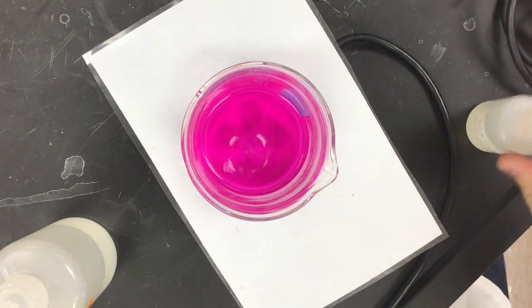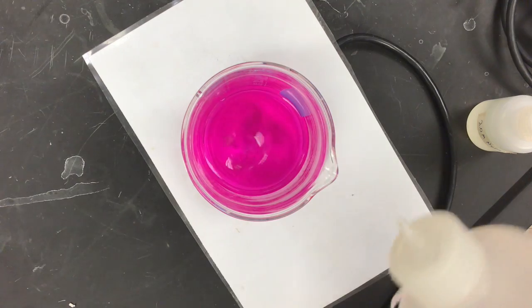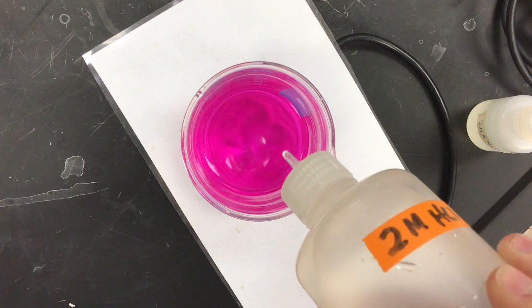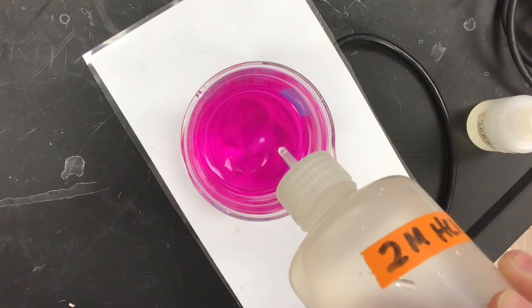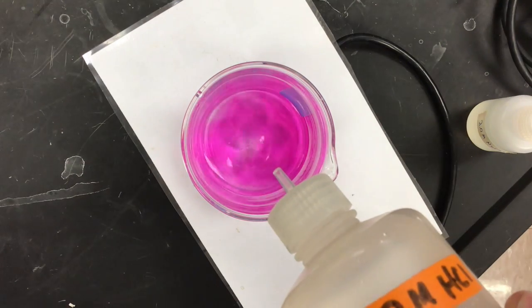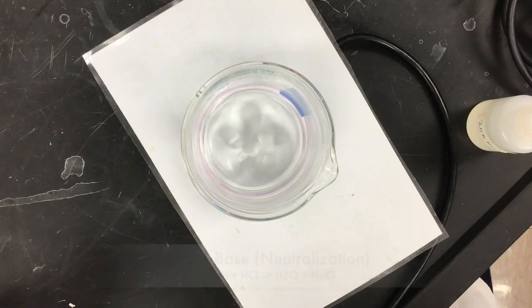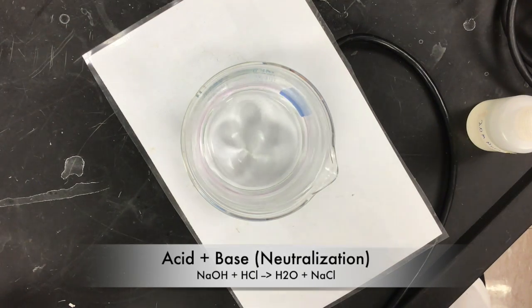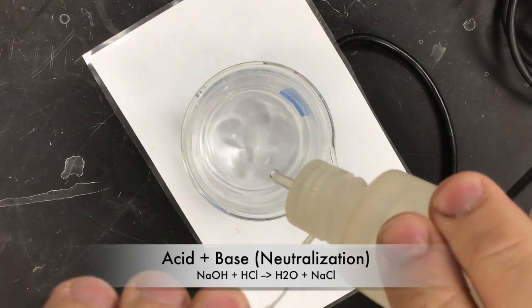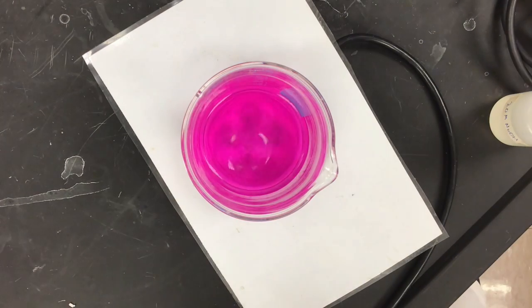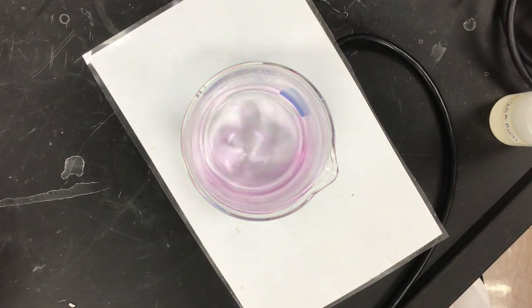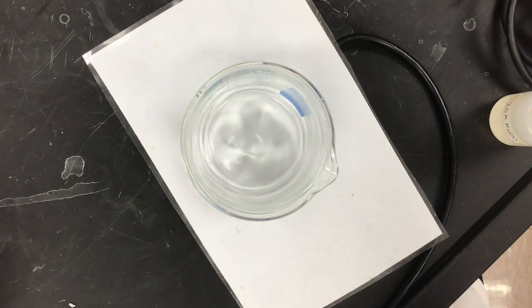Sodium hydroxide currently in the beaker. If I add some acid, both of these are two molar, so we should see some pretty vibrant color changes. If I add some two molar hydrochloric acid, I'm going to go kind of slow here because I didn't add very many drops of my base. So my acid has now neutralized my base. Now I see a color change where I go back to that colorless. If we can get it just right, I think we can do one drop at a time. One drop of base, bright pink. One drop of acid, neutralize.